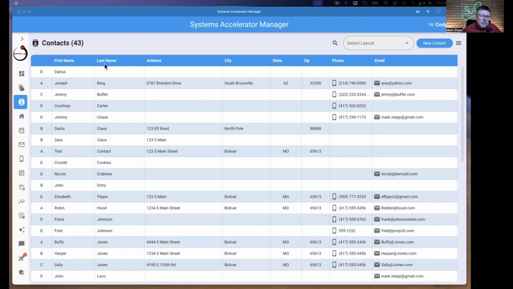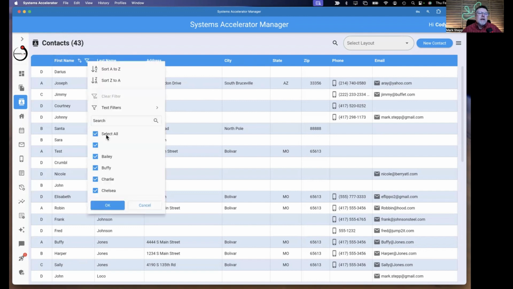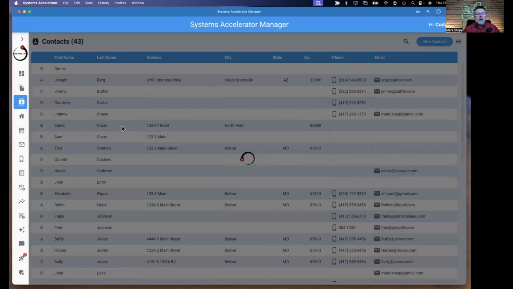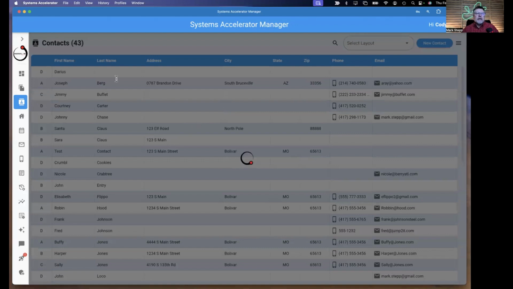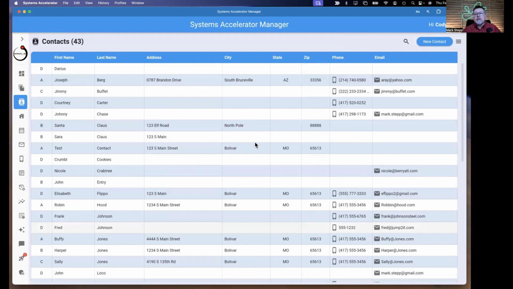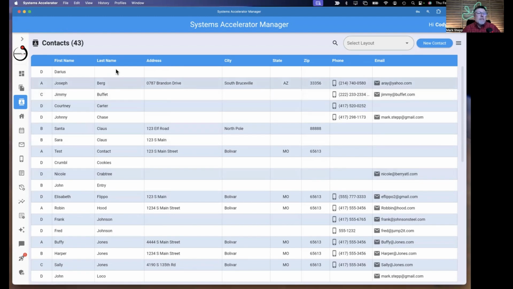And even right now, you have the ability to, on any given column, sort the column or filter a column. So you can click on the little filter icon here and you can filter based off of lots of different things. Whenever you go into a contact record, it pulls it up depending on what you've filtered, and it'll show. That's something that we've had in the past.